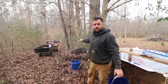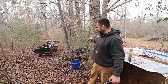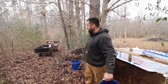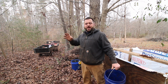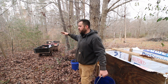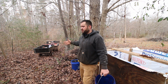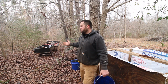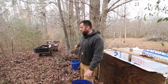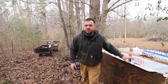As far as the old one goes, I'm going to let that sit there for 2 years, maybe at least a year. Then I'll pull the ring and probably spread all this stuff out through here. This is kind of my neighbor's backyard, and I put a 4-wheel track in here for the kids to drive their 4-wheeler on. That's one concern my neighbor had, that this was in his kid's backyard. They're going to play near it, although they're just driving by it. So I'm going to let that sit and ferment for a long time. By then, everything's going to be killed and dead, and it shouldn't be too bad.